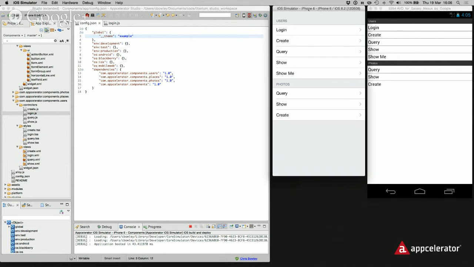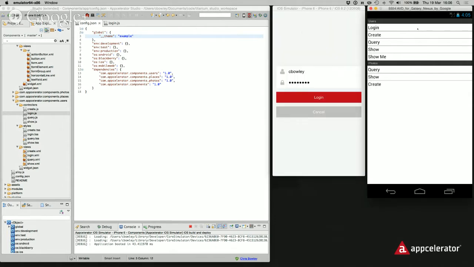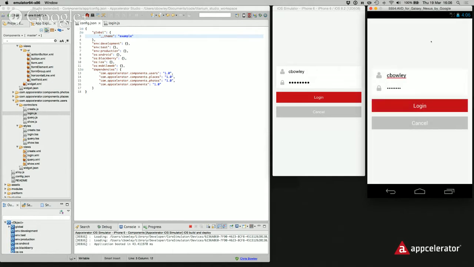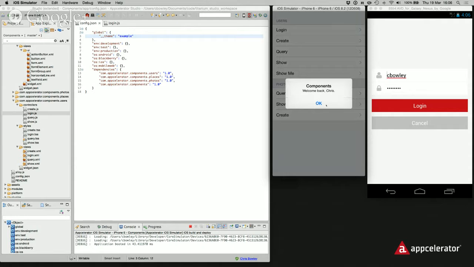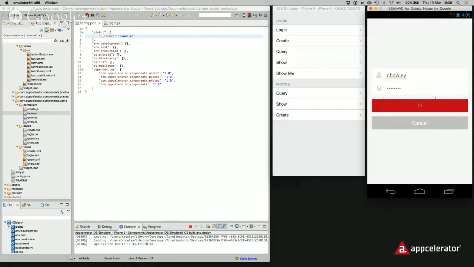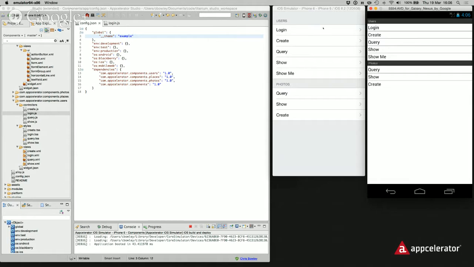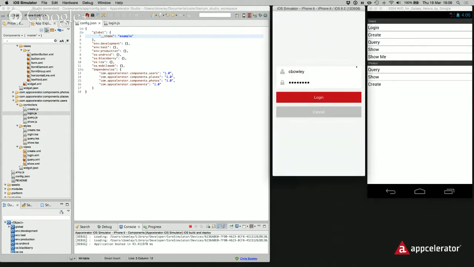So if I quickly go into a bit more detail here. For example, if I look at the login form that I have here, the way this is built is that we're using UI elements which are defined in one base widget. So we have a UI element for this text field, we have a UI element for these two different buttons. The first button is actually an action button, so when I click on it, it displays an activity spinner and waits for a callback. So if I go back to there again, we can build out this form very easily using these UI components.